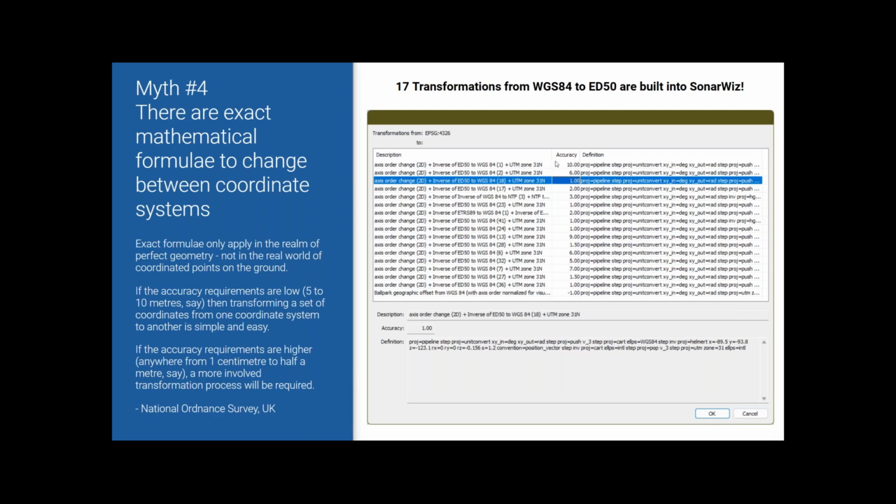And once we apply that transformation to a new coordinate system, which has its own set of measurements, this is the total uncertainty in that transformation. And it can get quite large. In this particular transformation, I'm going from ED50 to WGS84. Some of the better transforms in certain areas can get down to 1 meter, but it can be well above 10 meters in uncertainty in certain other parts of Europe.